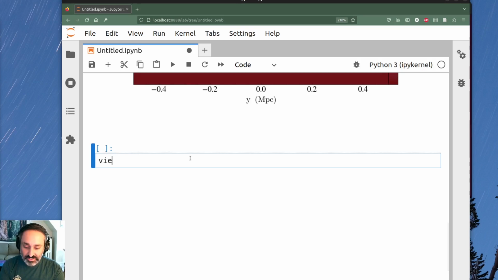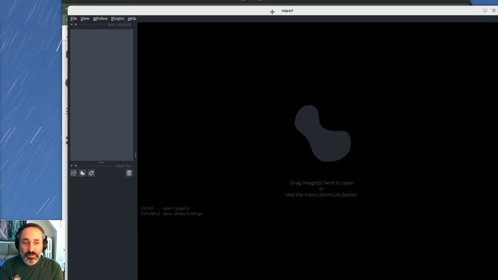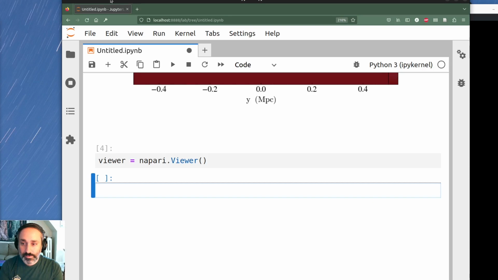So first off, let's actually create a viewer. So this will be linked to our notebook now. Right. So as I showed in the previous video, when you're loading in data image arrays into Napari, you have to think a little bit about the coordinate system you're using. And so one of the things yt-napari simplifies is the process of making sure all of your different regions line up. So the way this works is through the scene object.